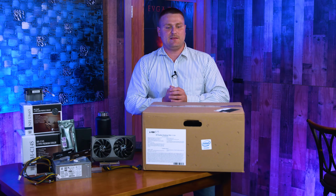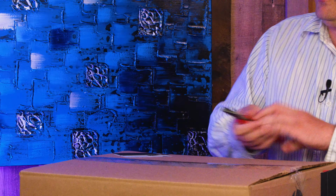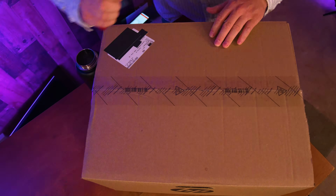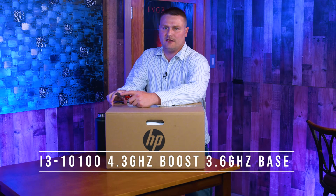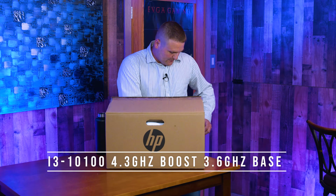All right, guys, stick with me and we are going to jump into this first benchmark and unboxing. I'm going to get my trusty Milwaukee razor knife out and we're going to pop this open. So this thing does come with an i3 at 4.3 gigahertz, the 4.3 gigahertz Intel Core i3.